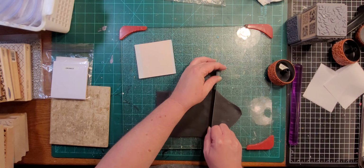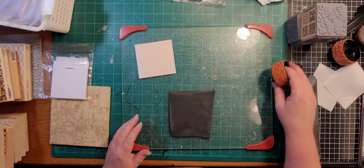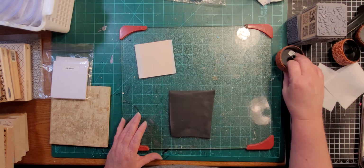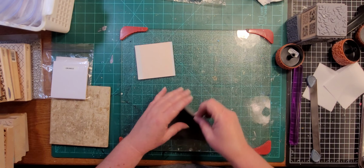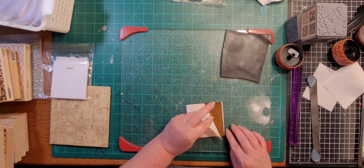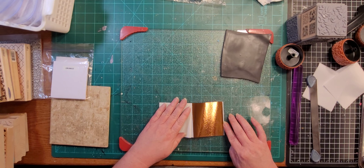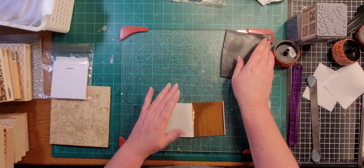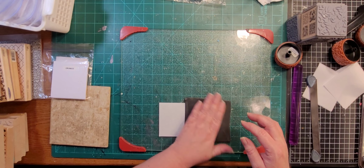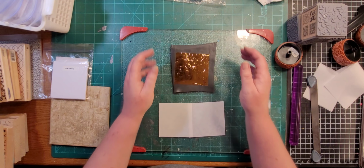So I'm going to cut this down a little bit. And then I'll show you what we're going to do. We're going to lay it, and then I'm going to roll 2 strips. And we're going to see what we end up with, okay? So again, we're going to peel this open. There's our orange.